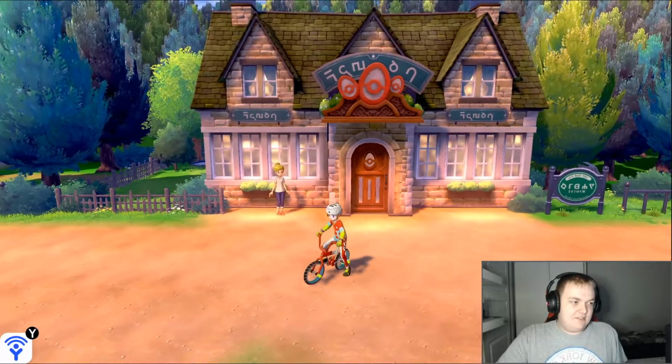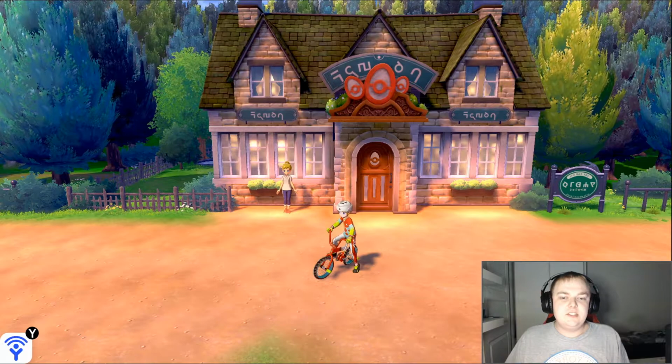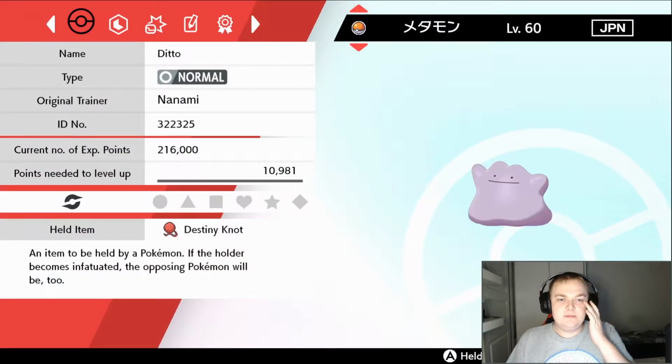Alright, I haven't touched this in a while. Cool, okay. So, first things first. Ditto. I have my Ditto here. Don't note the items yet. Don't care about those. This is not mine. I didn't obtain it originally myself, of course.